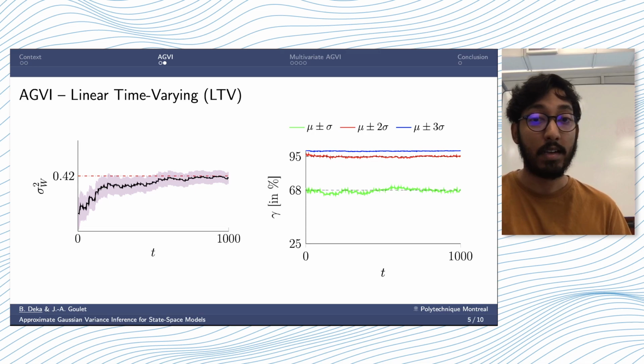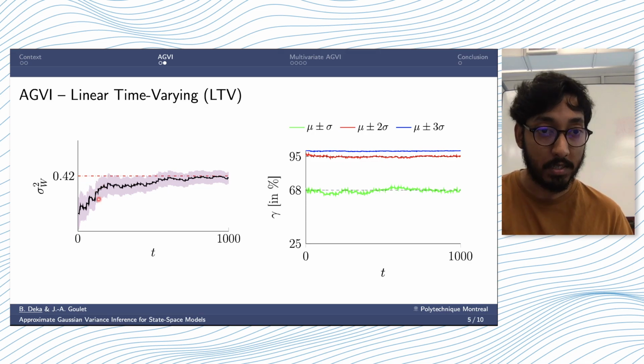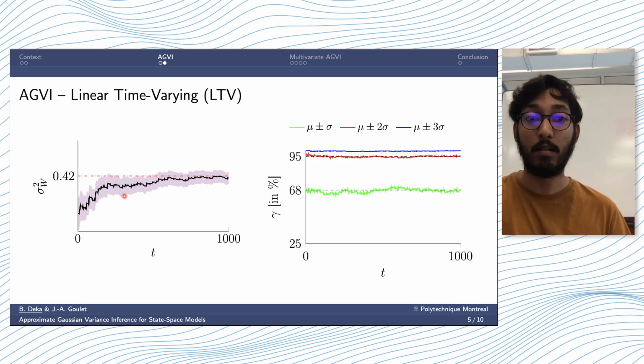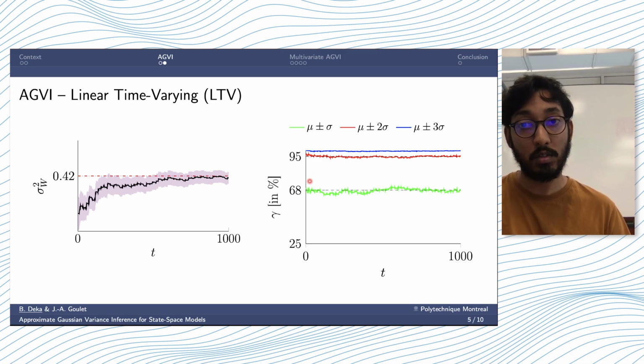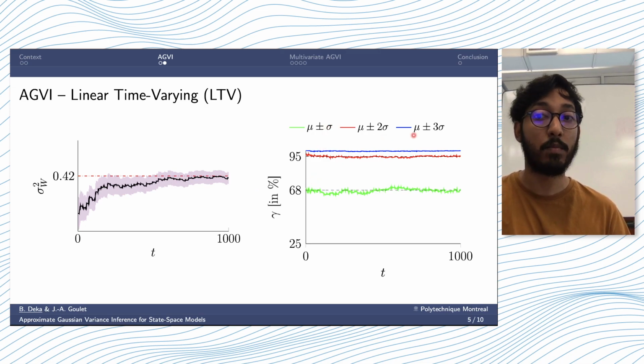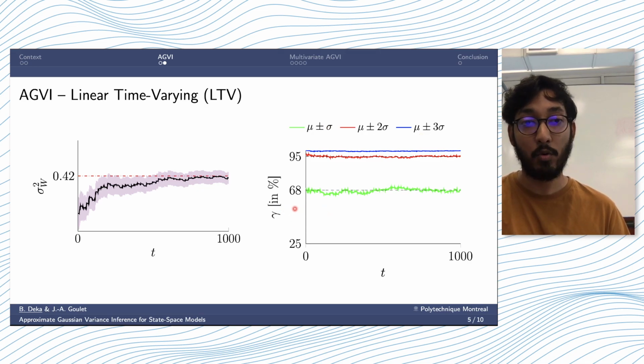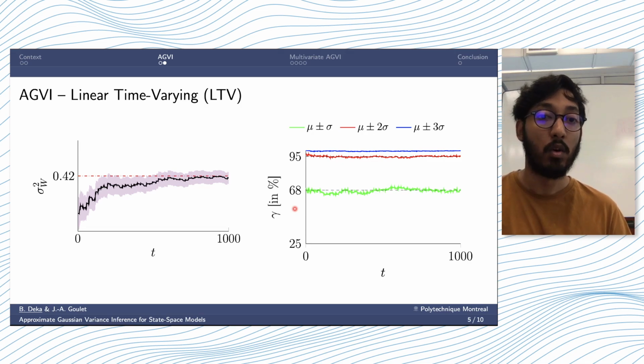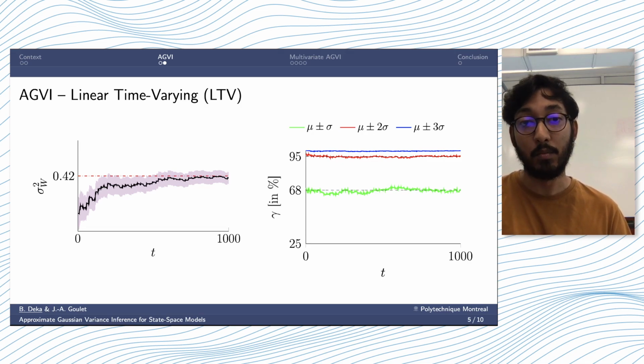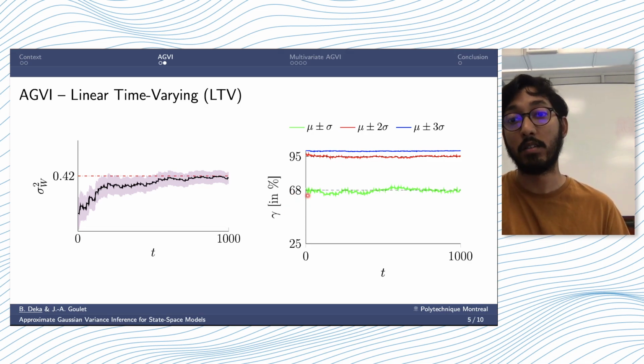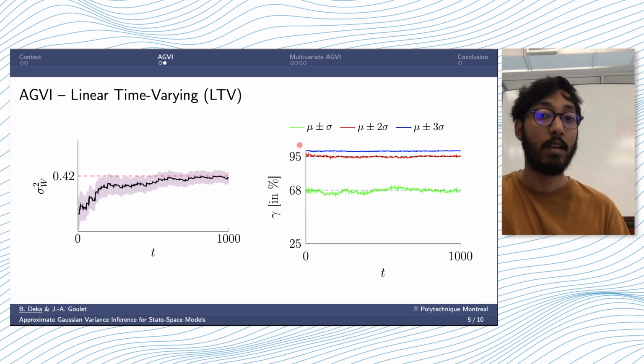We also did an empirical test to understand if our uncertainty for our error variances, which is basically the violet region here, is consistent or not. For that, we have shown in our paper, for 1 sigma, 2 sigma, and 3 sigma, the percentage of points where the true value lies within the uncertainty bounds. And we see that it satisfies the theoretical values of 68, 95, and 99%.